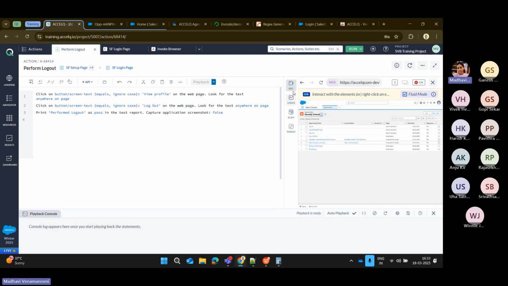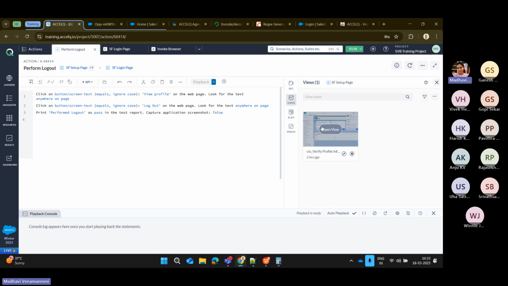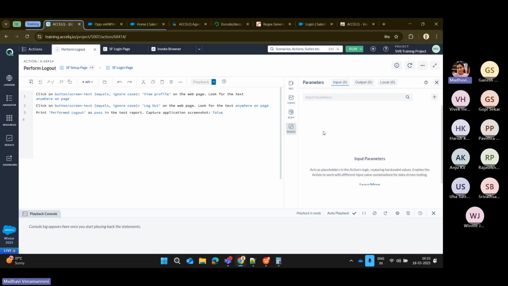Now here we have four tabs, which is recorder and views. Since we have a view, you will have it here. And elements that were saved to context will also show up in the action, and the parameters: input, output, and local. Input meaning we are giving the data to the application.